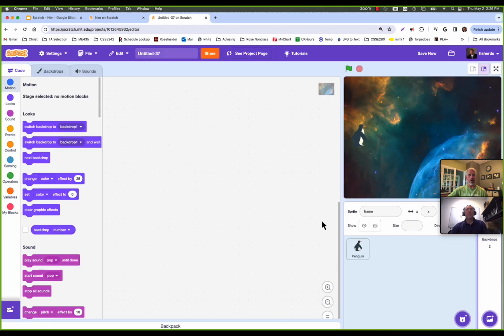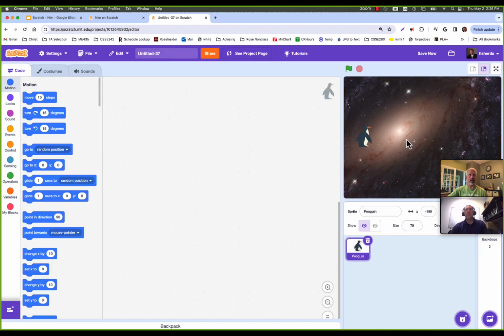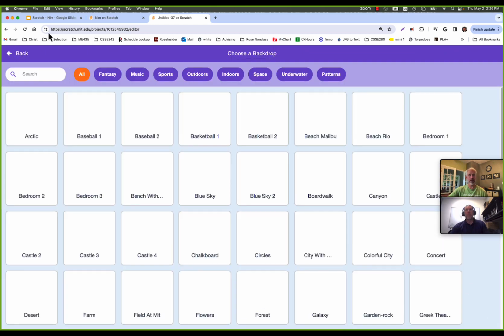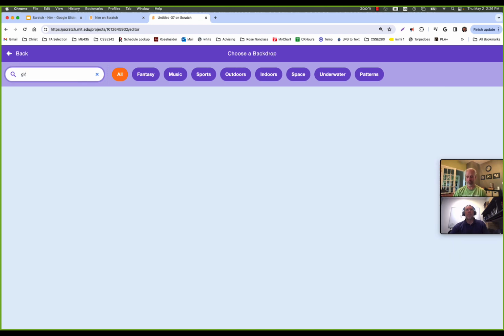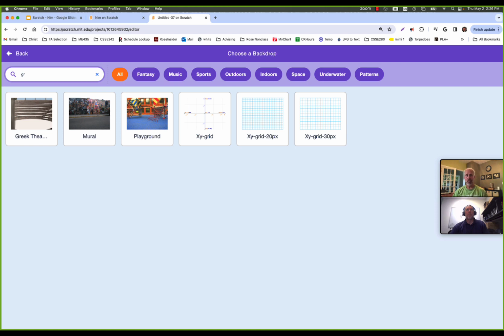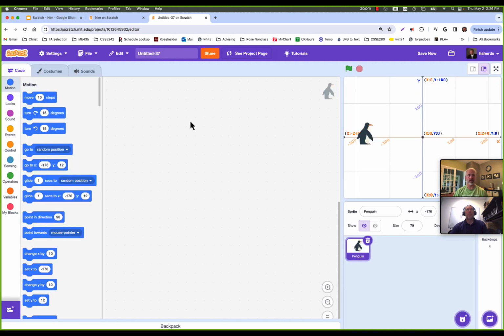Whatever you wanted. I will say though that it's best, oh, galaxy, that looks fantastic. It is best though if you can see a difference between your sprite and the background, because people want to be able to clearly see what you want to do. I'll also say that one thing that can be handy in doing the work today is to bring up the grid, if I spelled it correctly. So there's this XY grid, which can be nice.